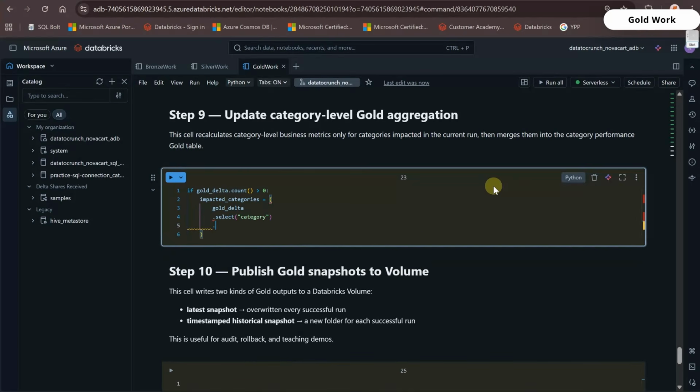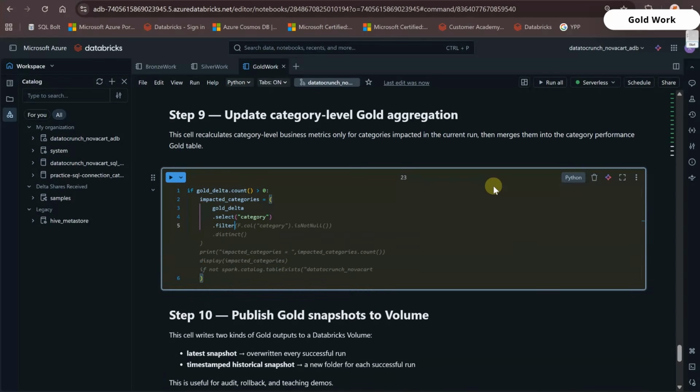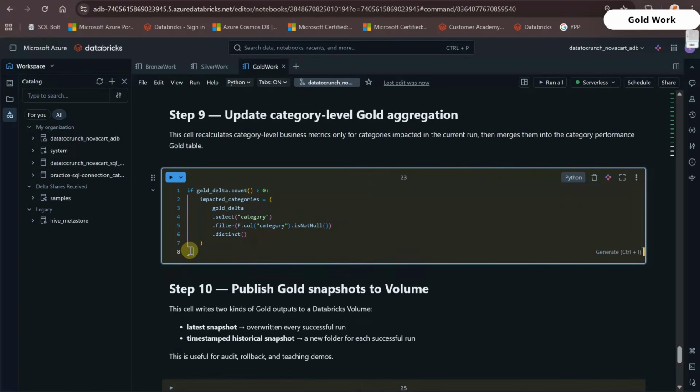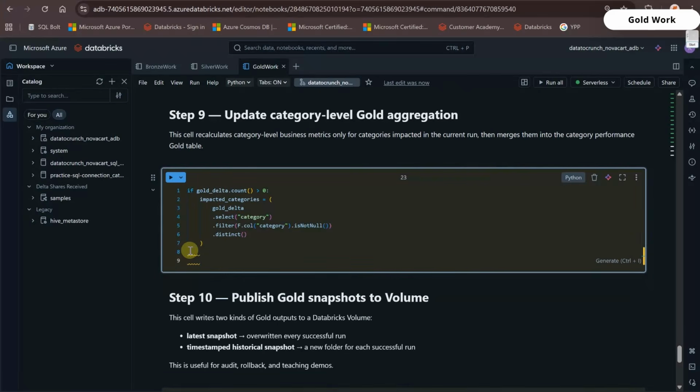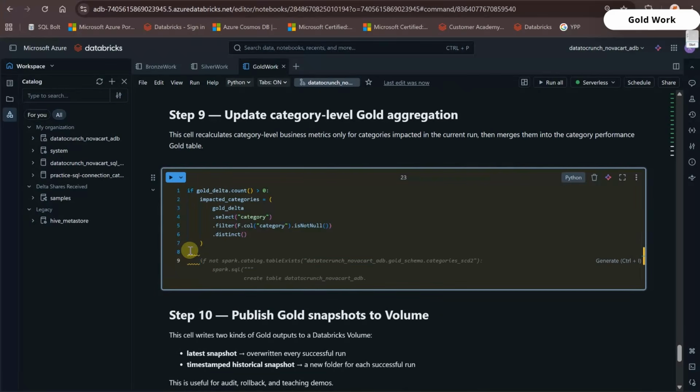Then we are going to filter those entries and check that they are not null. And from that, we are going to take only distinct categories. Once we take this, we are going to build category level aggregation only for those impacted categories.